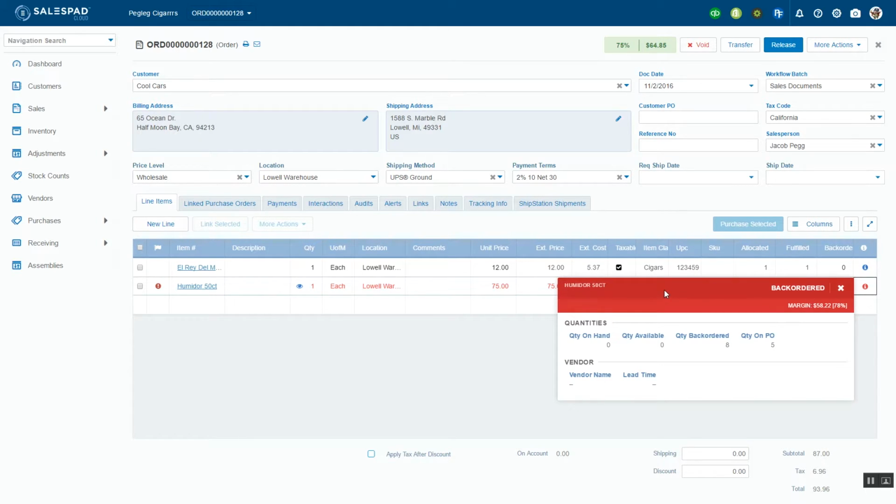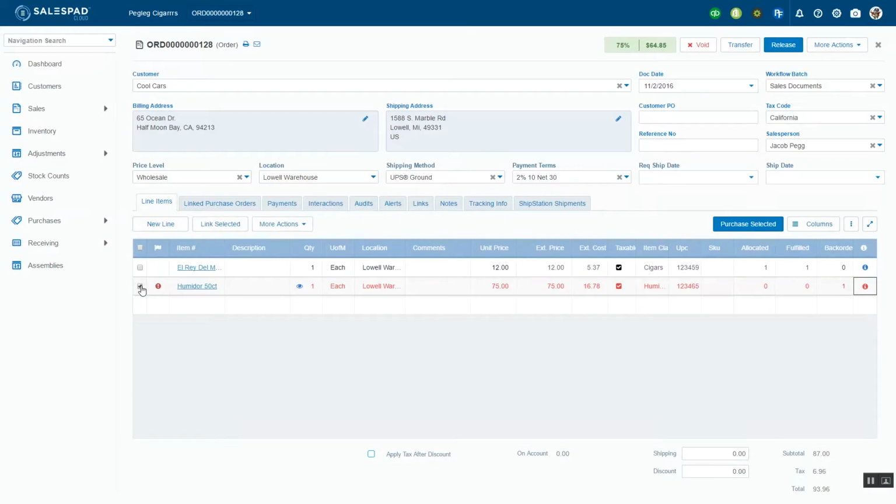For my back ordered item, I can do the same thing, and I get a little bit different information. One is the box is red because it's back ordered. I can see my margin for this line at my cost that it came in at. I see I have no quantity, but I do have 5 on PO, or on an existing PO. So again, now I can tell my user or my customer, I've got 5 coming in. Maybe I can go ahead and tie that item to my purchase order. In this case, I don't have a default vendor set, so that's why I see the dashes for my vendor name and lead time. But if I did, I would see the vendor and I would see the lead time that I've specified in setting up my vendor item.